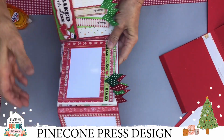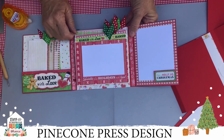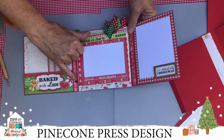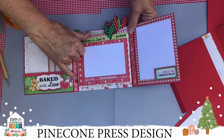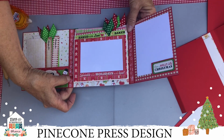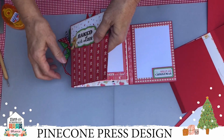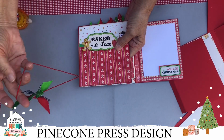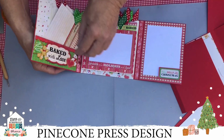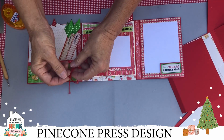that strip. So now when I have my whole folio covered, I now want to go ahead and set my eyelet. So with your Crop-A-Dial, you want to use the largest setting. You go ahead and punch a hole and put in your eyelet, and the eyelet is in the kit for you. And then go ahead and set your eyelet. You have a piece of this elastic band. Go ahead and you're going to take the 2 loose ends, thread that through your eyelet, and just tie a knot.